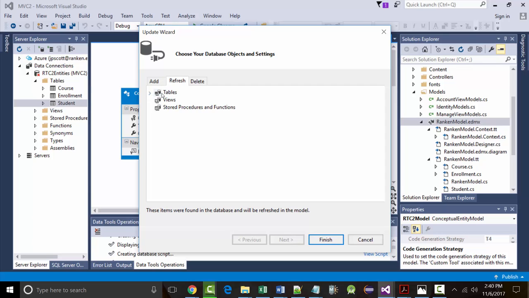But there's only one table that's been updated. So I'm going to click the arrow here. All right, that's interesting. And under DBO, what I'm going to find here is just the student one. And I'm going to click like that. That's the only one we've changed. I'm not asking you, I'm telling you. That is the only one that we've changed. So with that highlighted, I'm going to click finish.